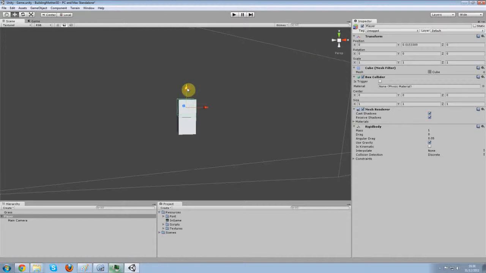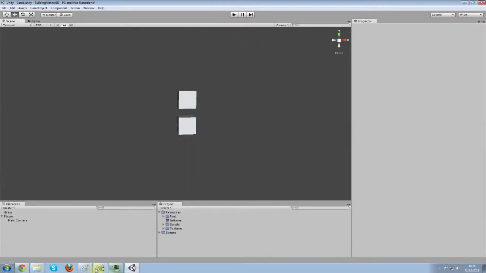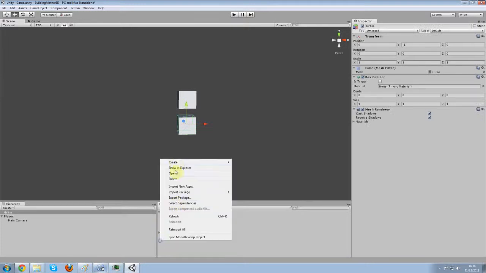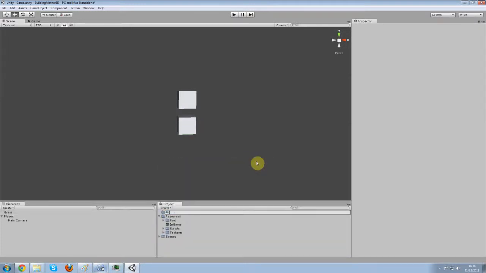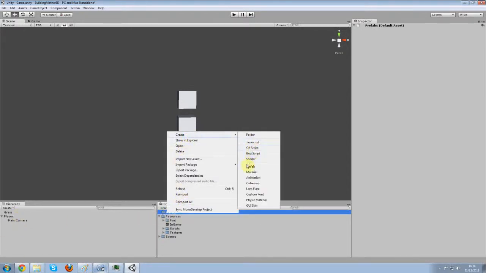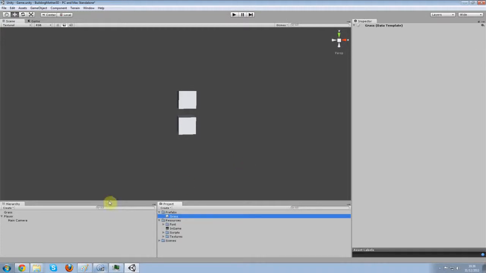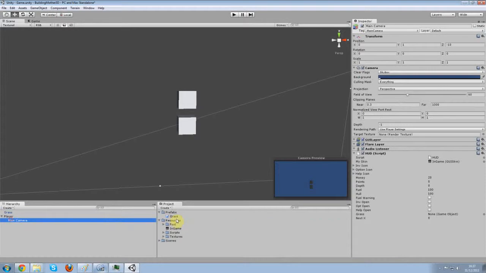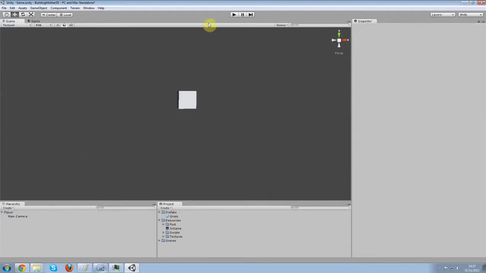Actually I'm going to put myself up to about 0.5 so we can see the gap. Then create a new folder called prefabs, and within that create a new prefab called grass, drag the grass in here, then go to main camera and drag the grass onto the game object slot, and then delete that. I'm pretty sure it's not going to work, but if I hit play, yeah.